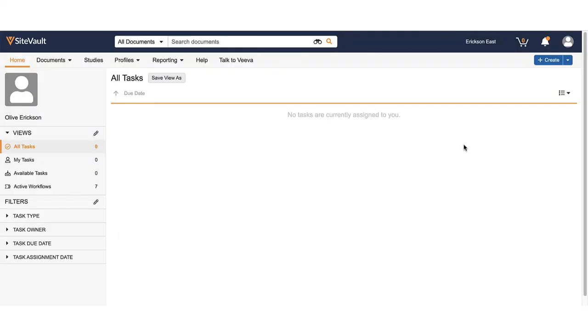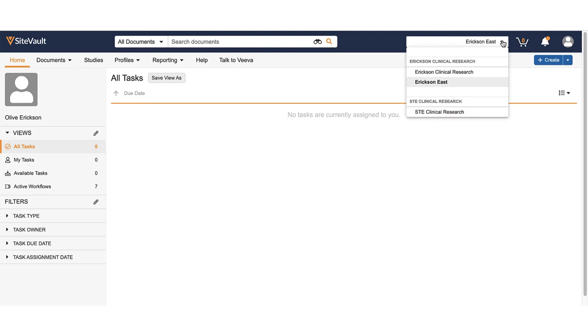In this video, you will learn how to use the Vault Selector in SiteVault Free. While all users see the Vault Selector, only users with access to multiple sites will be able to navigate between different sites. If you are a research organization administrator with access to multiple sites, you will also be able to navigate at the research organization level to see profiles across all your sites, such as partner organizations or products.